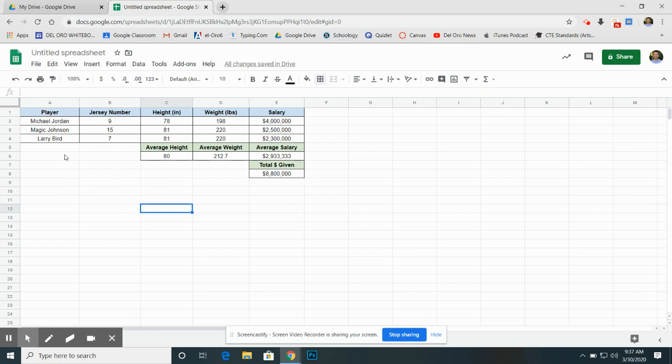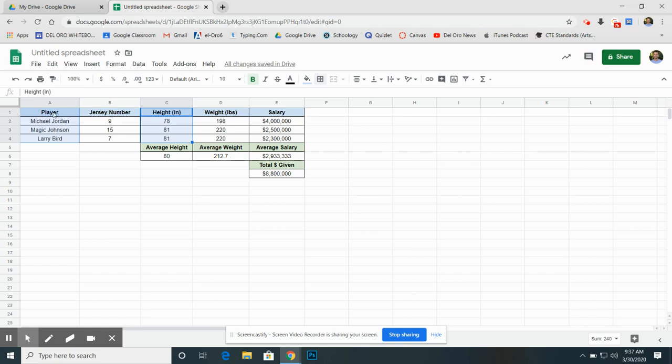Okay, so to do that, we just have to tell Google Sheets what to make the charts out of. Okay, so we're basically just going to select cells and say make a chart out of these cells. So the first thing I'm going to do is click on A1 and drag down. So I'm saying, okay, Google Sheets, I want the title of player and then the players underneath. Okay, and then I'm going to hold Control and I'm going to say I want to see their height, compared to the player.